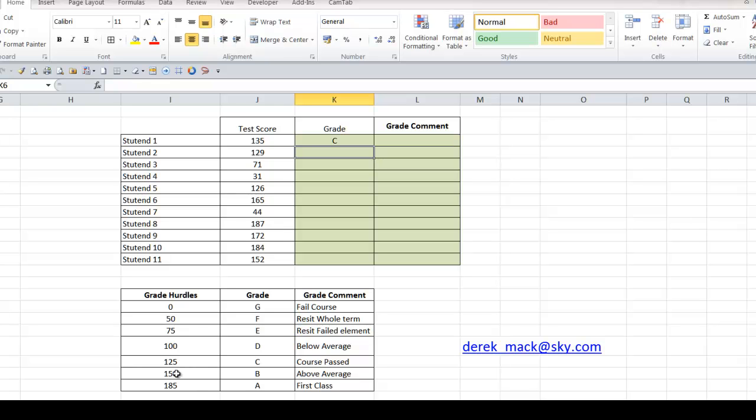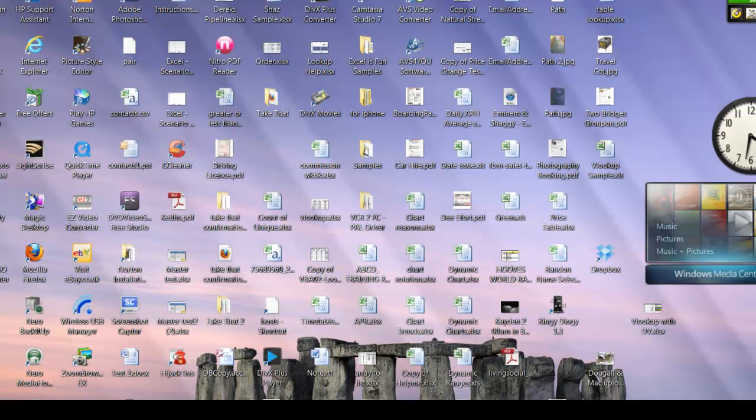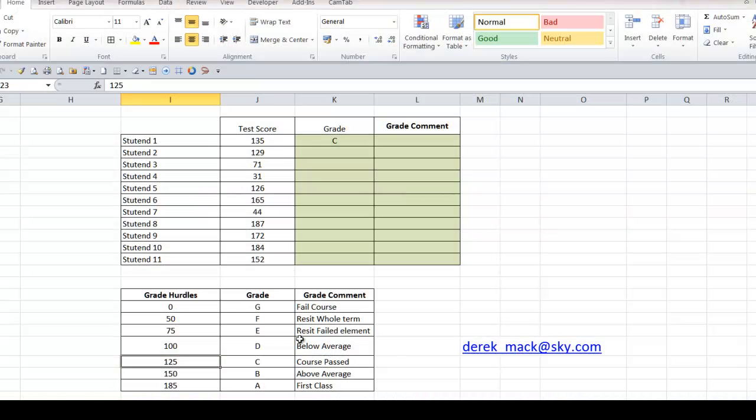So a score of 135 came down the grade hurdles, it hit the first score that was higher than the lookup value and settled on the next score that was lower or equal to the lookup value. And just to prove that, if I change that to 135, no good, everything fails.